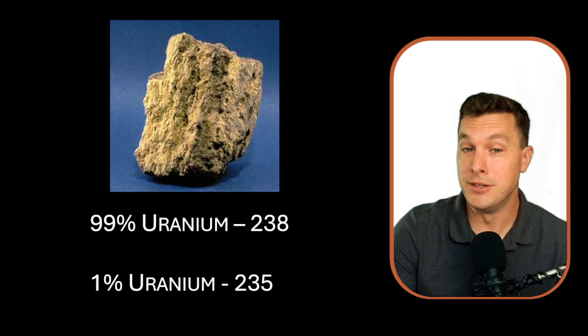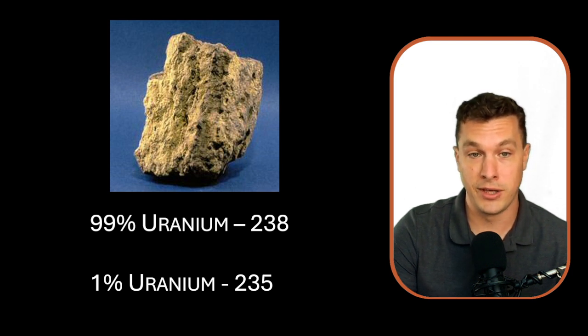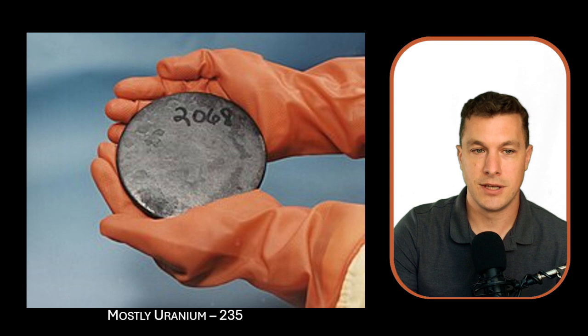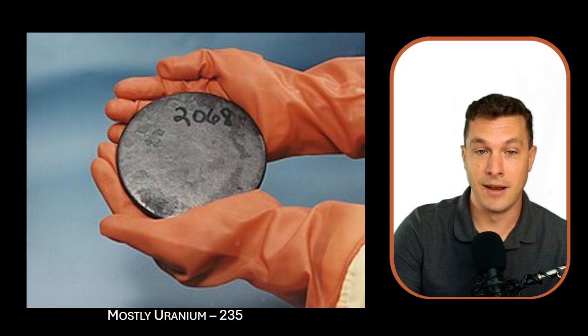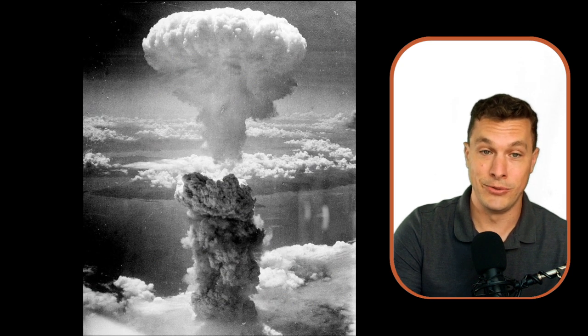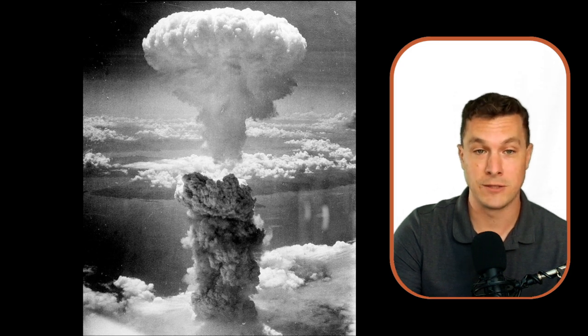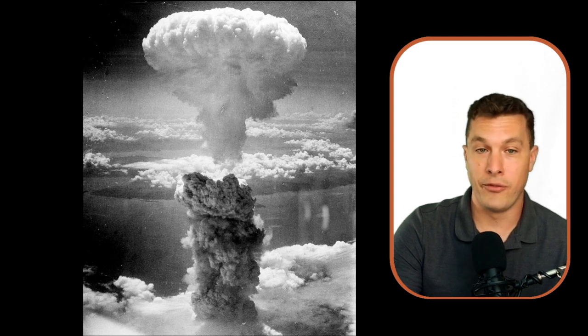In fact, during World War II, we spent $30 billion separating uranium-238 from uranium-235. We did it with these giant machines called calutrons. And at the end of the day, we got chunks of what was mostly uranium-235. Why did we do that? Well, you might know the story. It turns out we did that to make nuclear bombs. So we didn't do very productive things with it. We destroyed cities. If you want to learn more about this process, check out the video I've linked to in the description below. That's all about the development of these atomic weapons and how isotopes play a role in them.